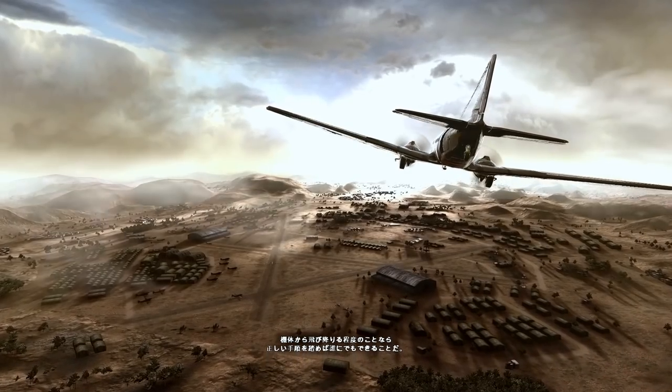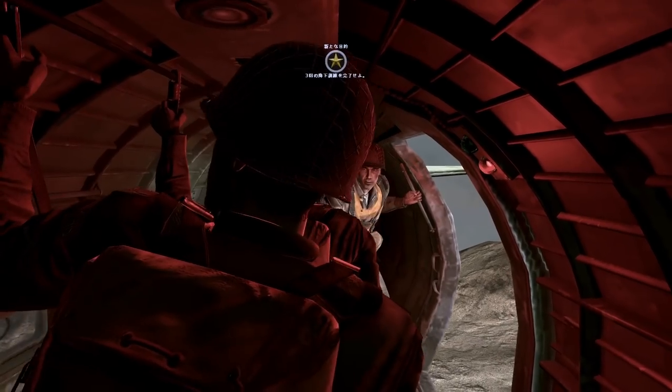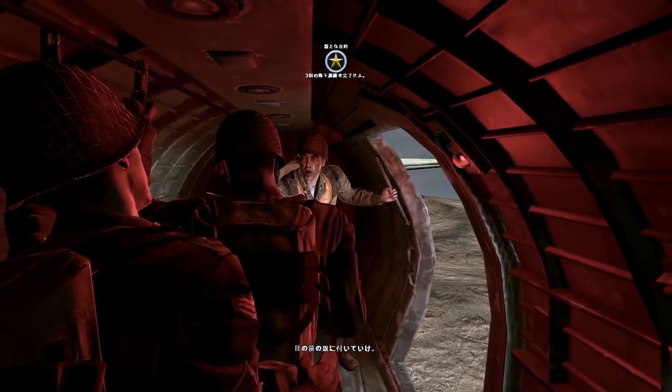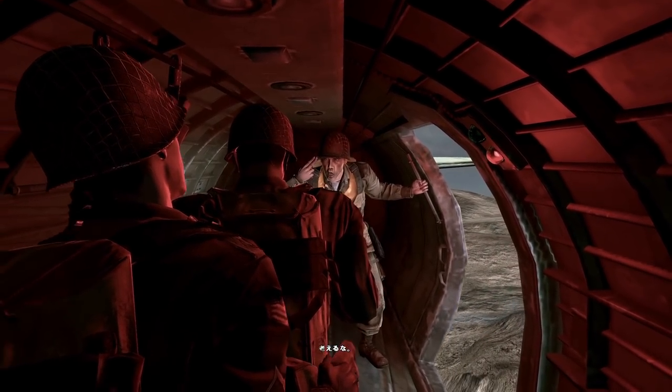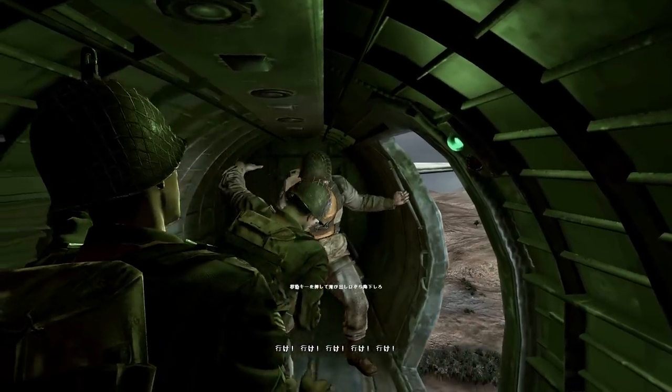Man can do, provided he follows proper procedure. When the red light goes green, you jump. Follow the man in front of you. Don't stop, don't think. Go, go, go, go, go!